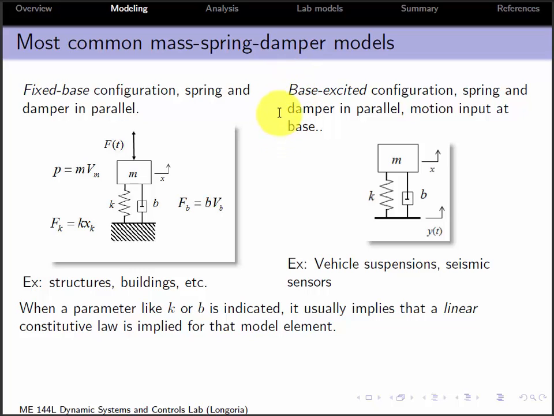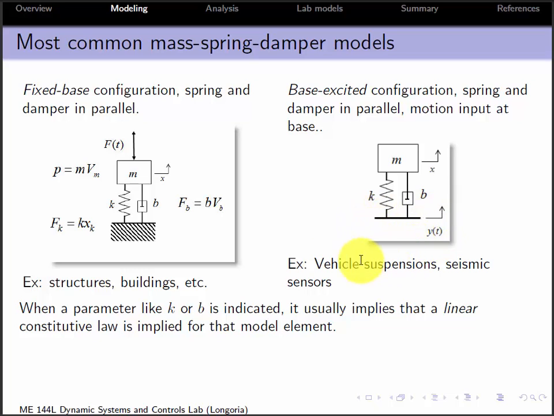The other is a base excited configuration, and this is a little different. In this case, well, coming back here to the fixed base configuration, I'm showing that there's a force applied here, and that might be something of interest, right? We want to know how this system might respond to different forces that are placed on here. In this case, when you have base excitation, while you could have a force on the mass, and of course you could have gravity acting on the mass, what's happening now is that the base is excited, so that's a little bit of a different configuration, right? As opposed to the fixed base.